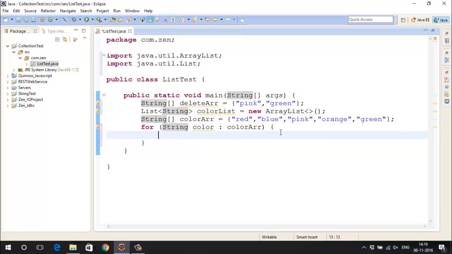Everything, all of them. For each color of type string in color array, what I'm going to do, I'll transfer all this to my list.